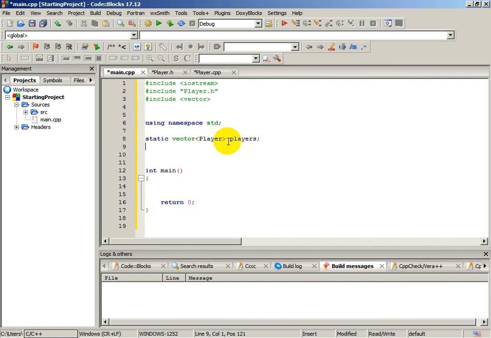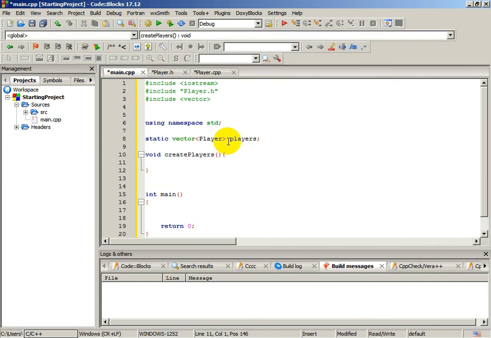And now we will need to create a function that will create 10 players. It will be a void function. We will call the function createPlayers. And inside we will have one local variable, integer x equal to 0.